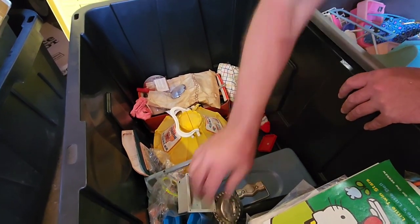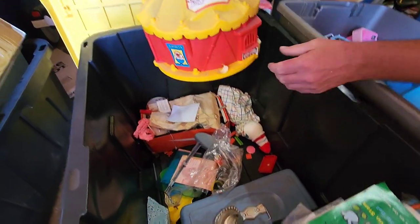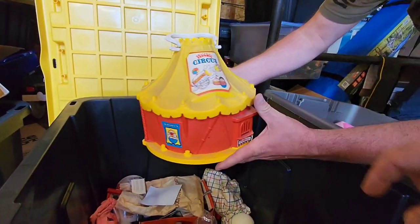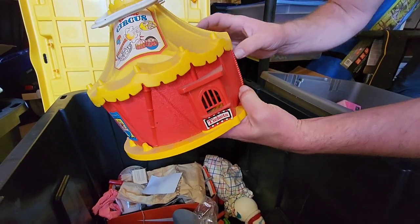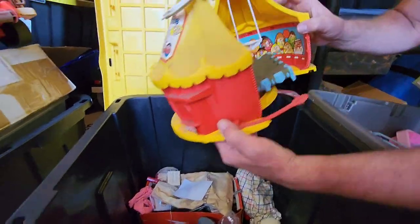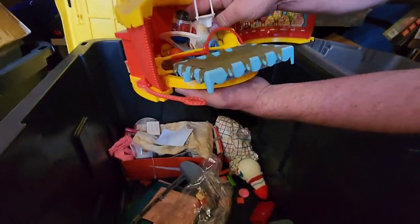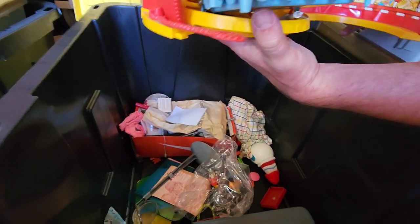All right, let's see if we can pull out some cool big stuff here and see what else we got in there. Weeble Circus, cool. Everyone loves Weebles. Are there any Weebles in it? I think you gotta... Doesn't this thing open it up or something? I don't know. Be smarter than the Weeble. There it is. Are people in it? Yep. Oh, nice. Sometimes I feel like I live in a circus. Shane, you're the ringmaster. Hold on, I think the sticker goes to it. Yep.